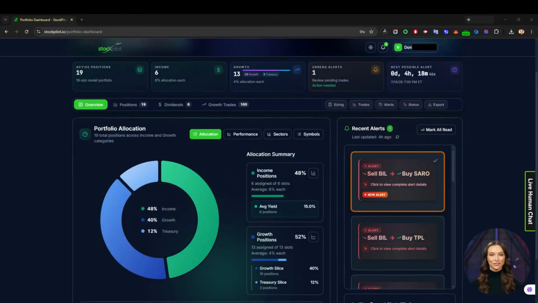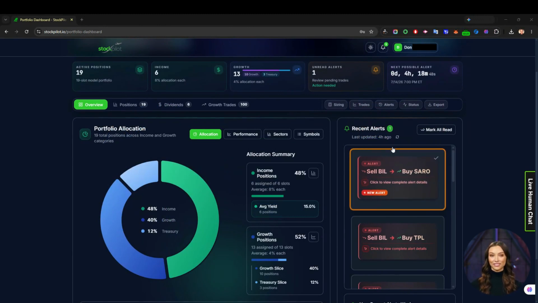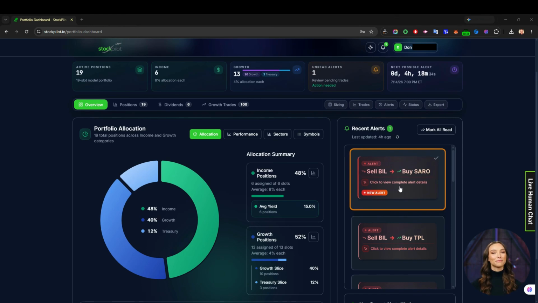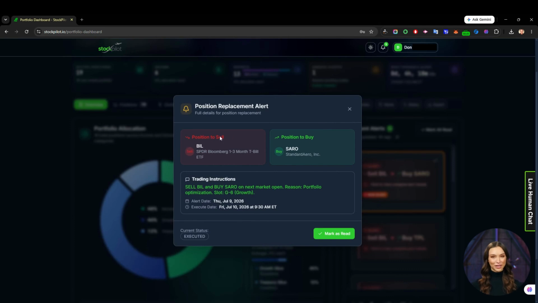Again, this system is very easy to follow. Once or twice a week, alerts come in at 7 p.m. Eastern. They tell you exactly what to sell and what to buy. These trades get executed at the open of the following market day at 9:30 Eastern Time. So, you put in a market on open order at any major broker. They all have market on open order types. Your order sits there as a dormant order until the next market open, and then the trades will fill at the open prices of the stocks.